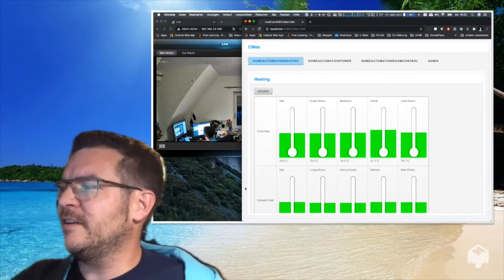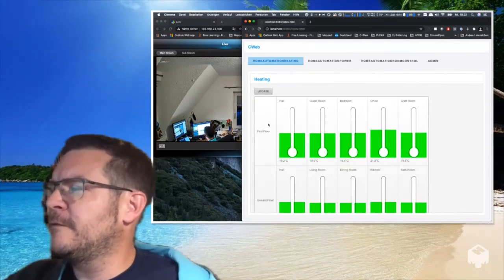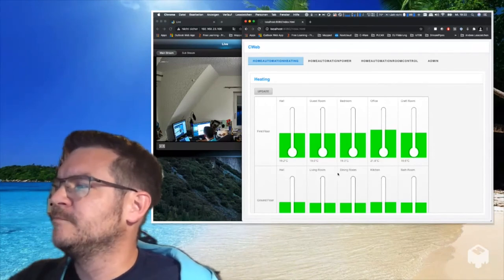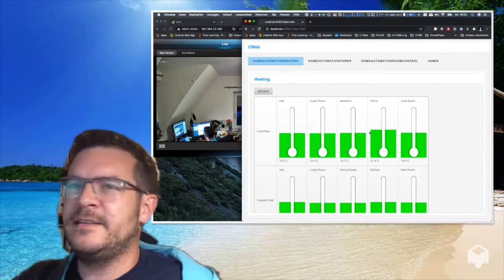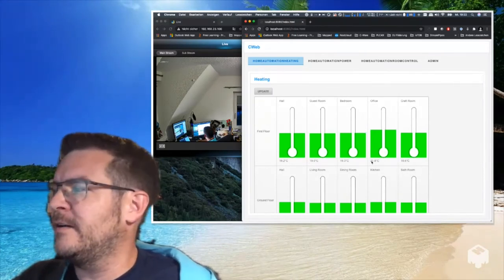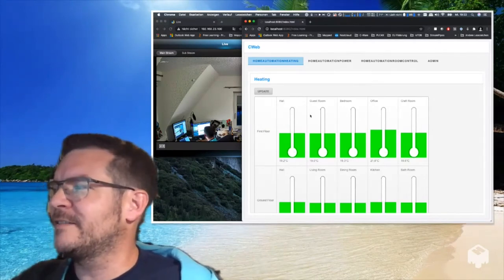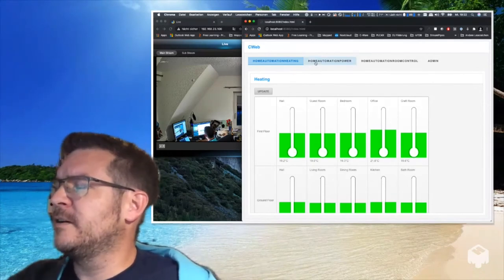What you can see here is some live values of the thermostats of all rooms in my house. You can see the office I'm sitting in here. I've been sitting for quite some time. The heating is currently off, so my MacBook, my factory, and myself managed to get the temperature up a bit.